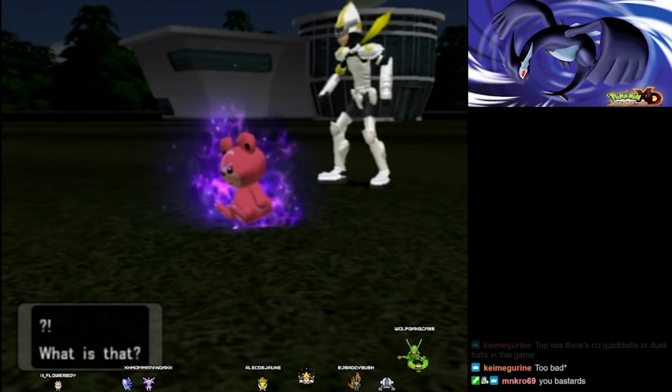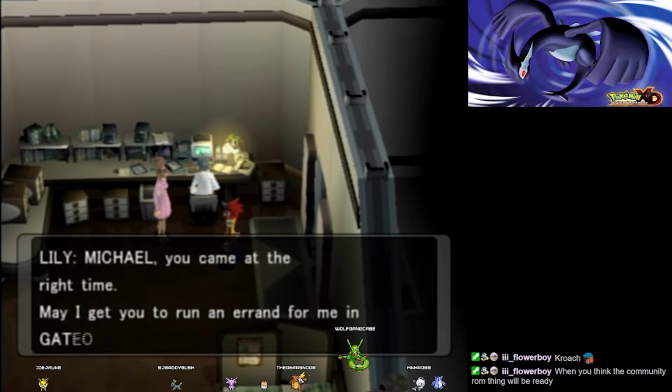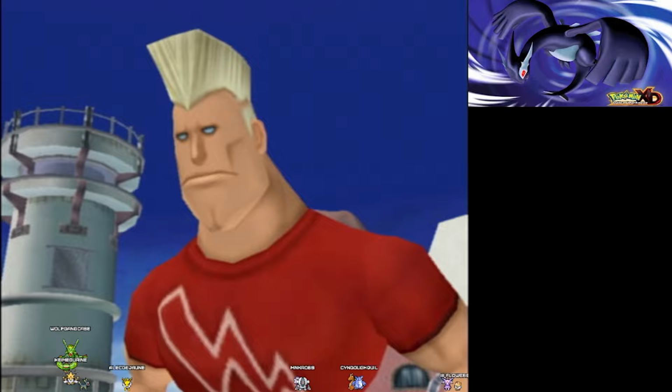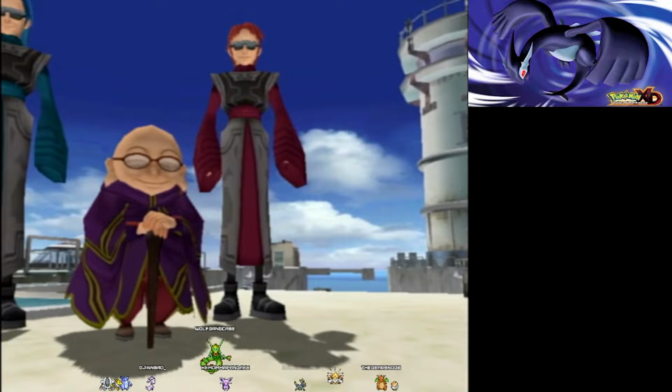We head up to the lab and meet with Lily and she tells us to get a special machine part for the purified chamber. We take Jovi along and make our way to Gaten Port. Arriving in Gaten Port, our sister runs into Johnny Bravo and he attacks with his Zangoose. A strapping young fellow, Mr. Varric, intervenes and his blue-haired bodyguard takes care of the Zangoose. After the beatdown, we learn his name is Ardos and the trio heads off.